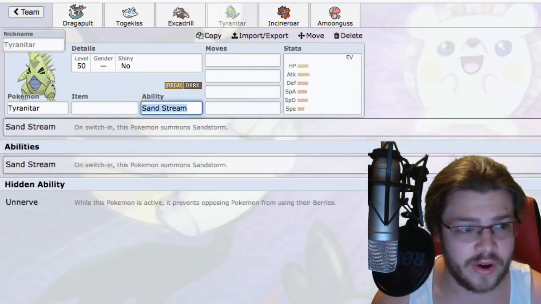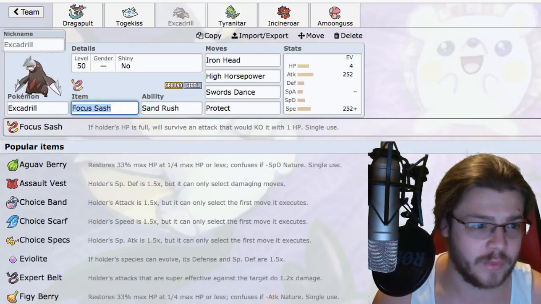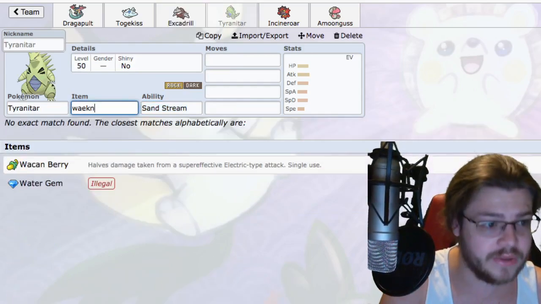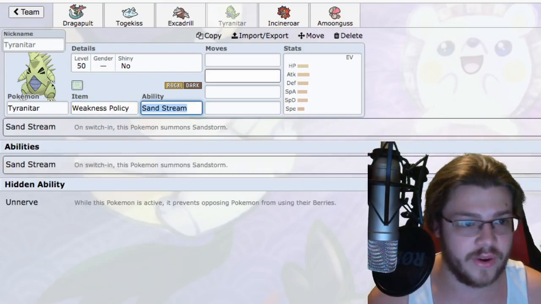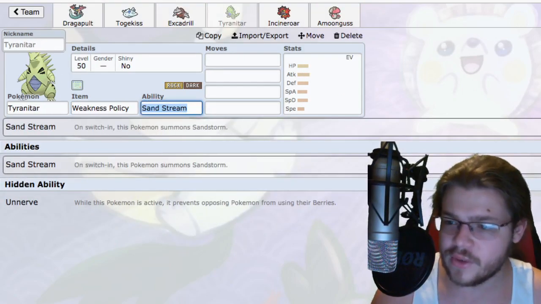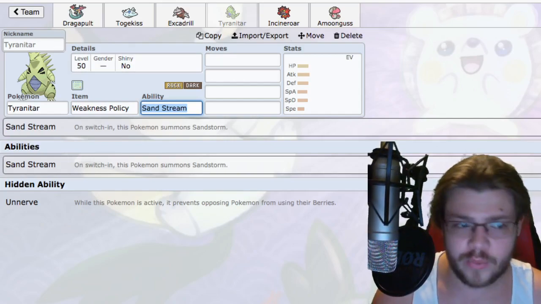Next, we have Tyranitar. Of course, Sand Stream, that's a signature ability, especially when we pair it with Sand Rush Excadrill. We are going to be using Weakness Policy. Pretty standard stuff here. The whole team is going to be very, very standard. This is just something that you'll see a lot during the Players' Cup. And for good reason. It's very, very strong.